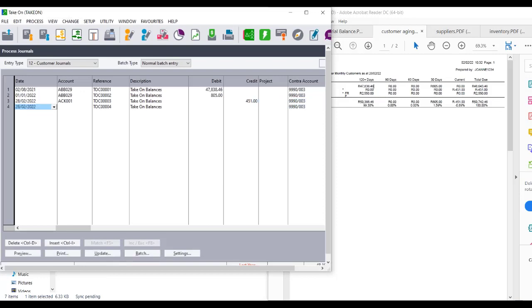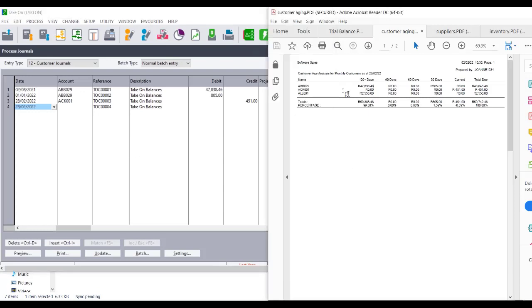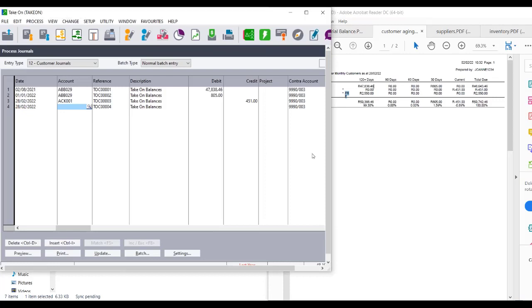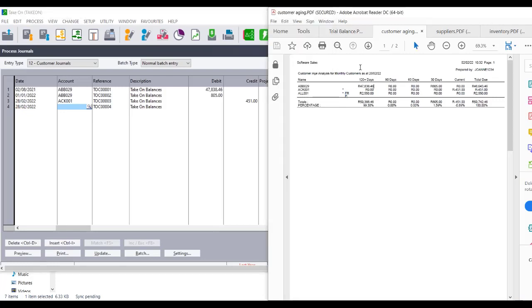And guys, this is what you're going to have to do. So this is the one way to do it. I'm going to see, okay, this is actually a foreign currency customer, as is the top one. But guys, that part of it I'm leaving. Please set up all of your modules correctly. This is the Rand value, so I'm just entering the Rand values.